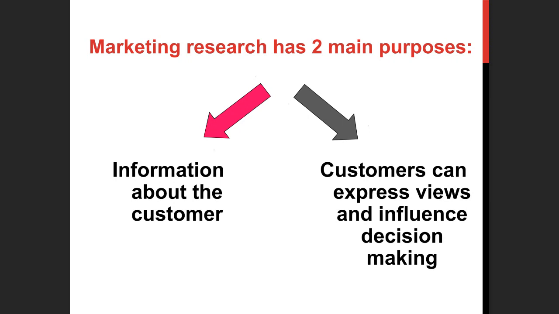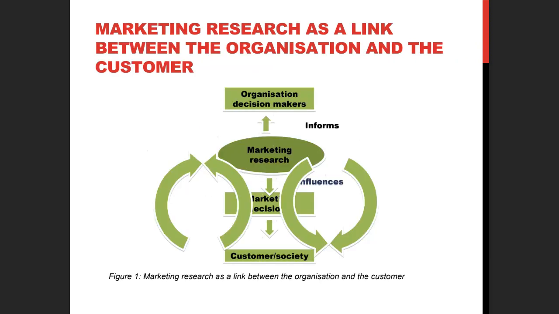Marketing research can be used to identify opportunities. It can also be used to solve problems. So it can either be problem solving or be used to identify opportunities. If you read some textbooks, they will indicate that marketing research serves two purposes: one will be to identify problems, and the other one will be to solve problems. So it can either be problem identification or problem solving. So marketing research is important to any organization or to any manager.